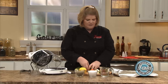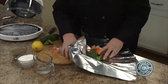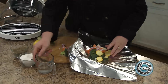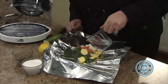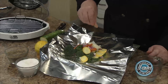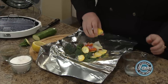So we've got our zucchini. What you're going to do is place everything in a piece of foil. Now if you're watching your fat content, then you don't want to add olive oil. If you are not and you want to add olive oil, go ahead and add it at this point like I'm adding the water. You just want to sprinkle a little bit of water to create our steam. I'm going to give it a little bit of salt and pepper. And then what I like to do — I just think it brings out a nice, natural, clean taste — is a little bit of lemon. Optional, you don't have to do it, that's just what I do.